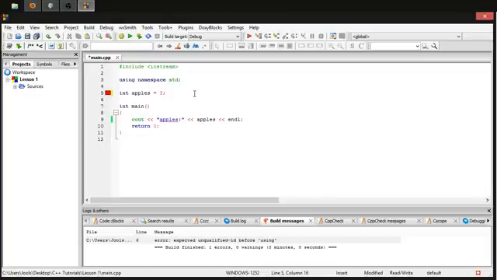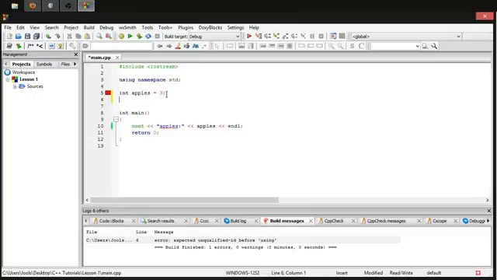Let's talk about them. So right now, the only data type that we know about is integer. And as we know, an integer can store a very large number without a decimal point, and it can be negative. What if we want to store a number with a decimal point in it?